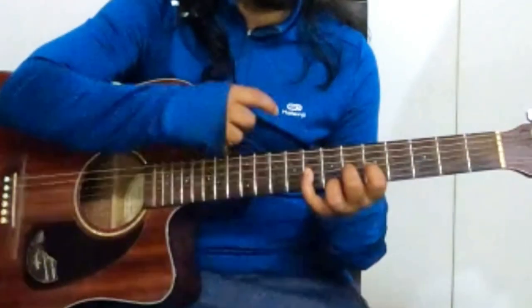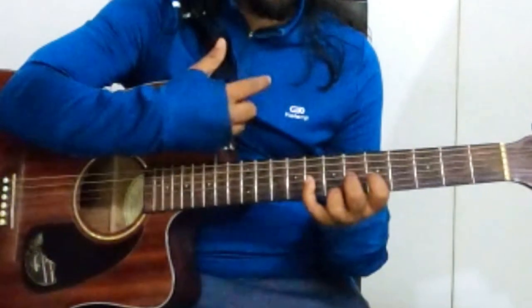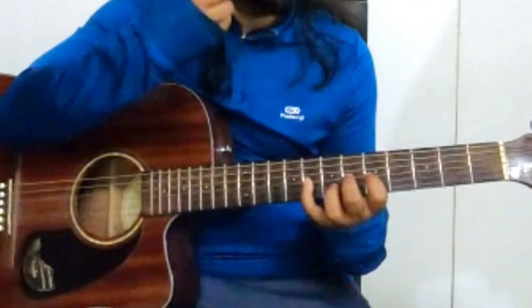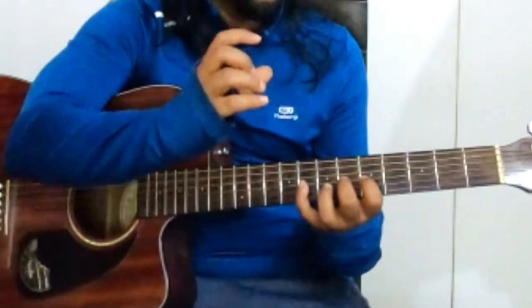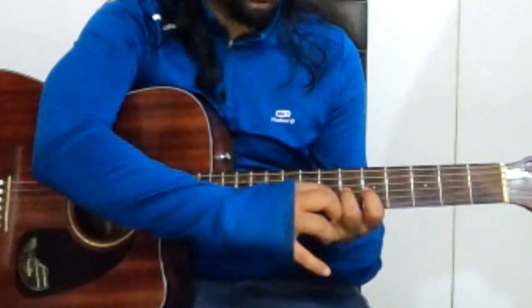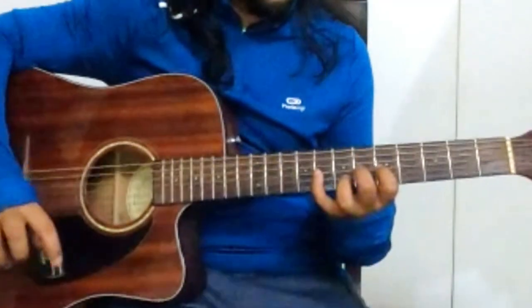Initially when I started playing, this finger was not working. It took 3-4 weeks for me. 3-4 hafta lag gaya tha. It was not working at all. So, maine kya kiya? I used the help of my right hand. Isko upar leke jata tha, niche leke aata tha. You keep trying this.